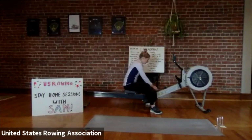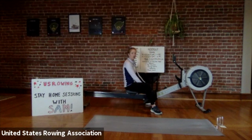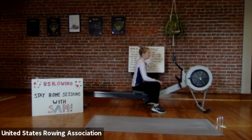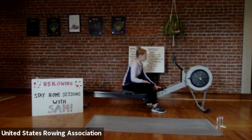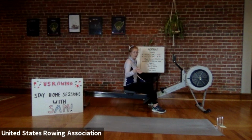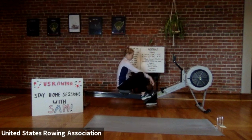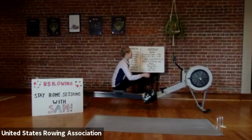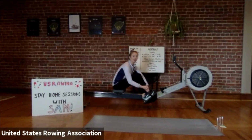So make sure we're setting our foot stretchers so that the strap is at the widest part of our foot. Our drag factor is between a 3 and a 5. For warm-ups, I usually just do just row. Our last power 10 will go over 5 minutes. Okay. So we're strapping in here, getting ready for our warm-up.